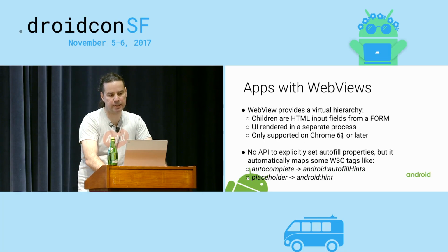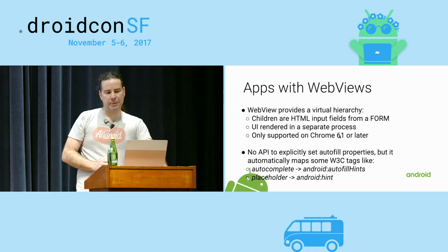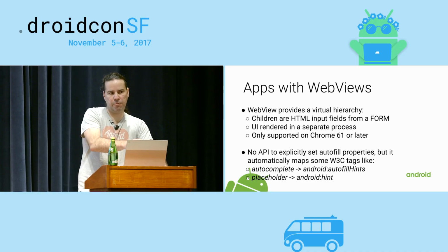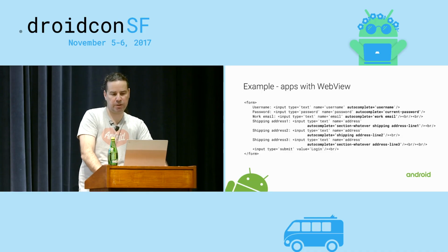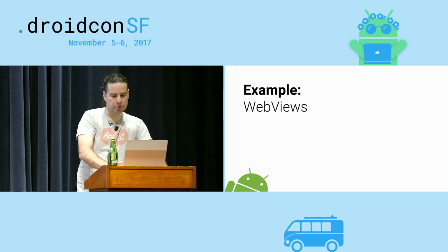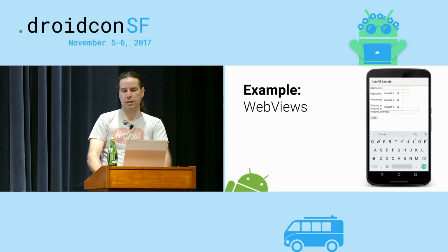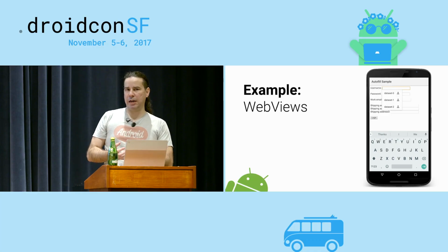Finally, just keep in mind that when we launched Android O, it came with Chrome version 60, and WebView on Chrome 60 didn't support autofill yet. So you need at least 61. That shouldn't be an issue anymore, because most users are either on 61 or 62. But if your WebView is not working, make sure to check what version is running. So these were pretty much all the hints I have on how to prepare your app to use autofill.